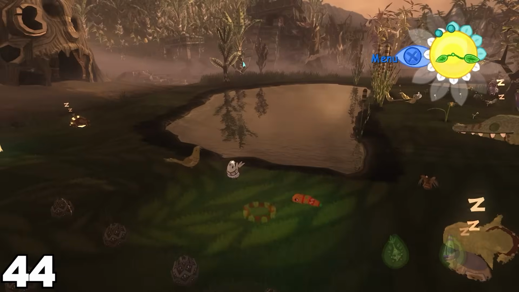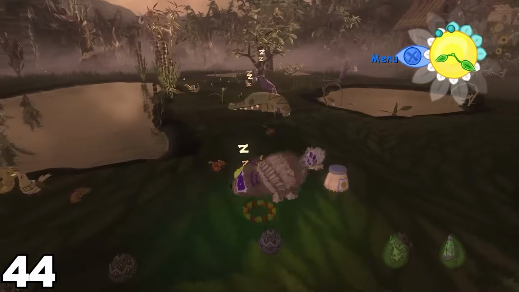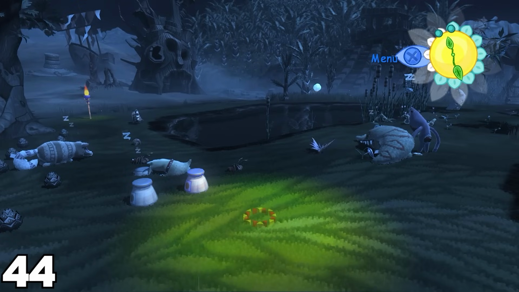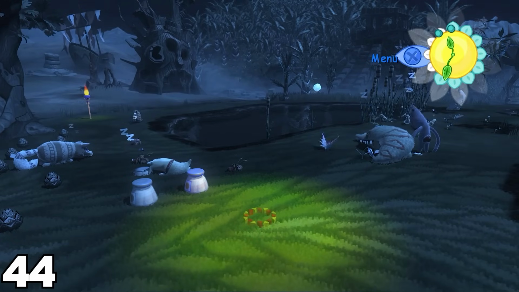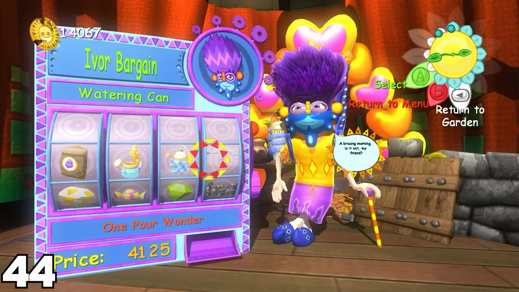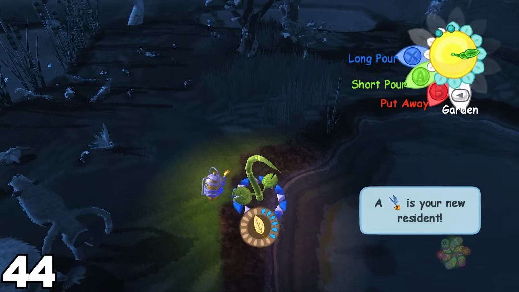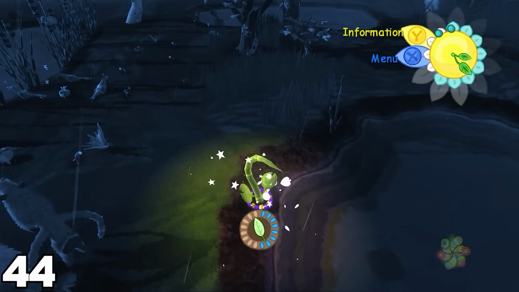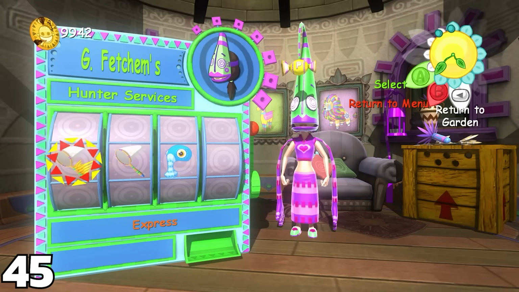Since I was trying to stock up on those Kandaris, I ended up getting Master Romancer for them. So that means I have 7 of them. Later in the day, not much was happening, so I decided to make another silly purchase, and I got the one-use water can, which basically means I just have to water something once and it stays and never overflows or runs out of water. Day 45 was kind of meh.